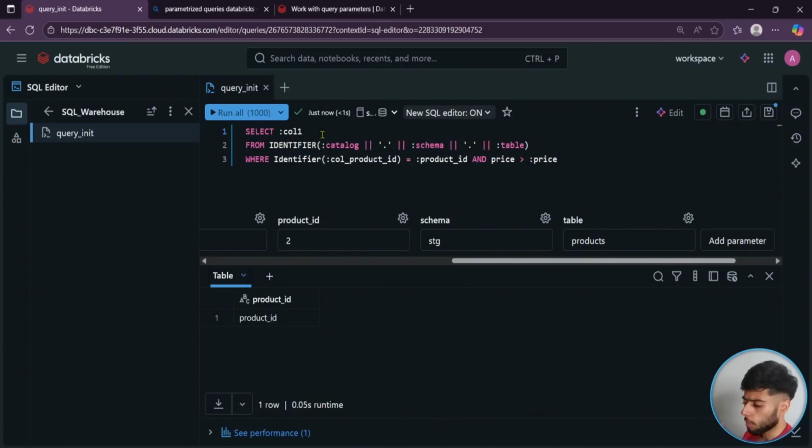So this was all about your parameterized queries, and basically how you can create parameters within your queries so that you can make your solution dynamic. I will also show you one example of using parameters within your jobs as well. But the jobs part will be coming later in this video, when we look at the orchestration work, how we can orchestrate our SQL warehouse, I think towards the end of the video. Remember that we'll be discussing these parameterized things in the jobs and orchestration pipelines as well. Good. So this is all about your parameterized queries.